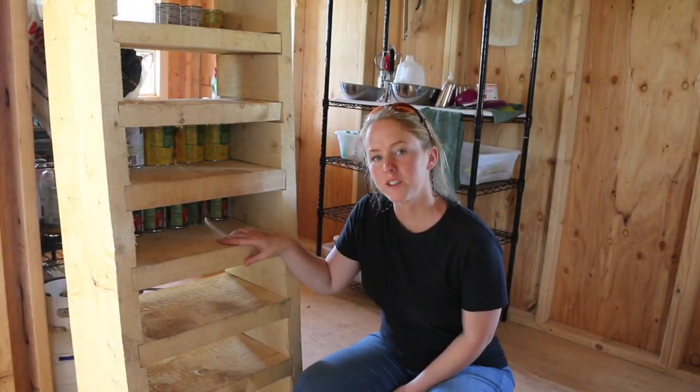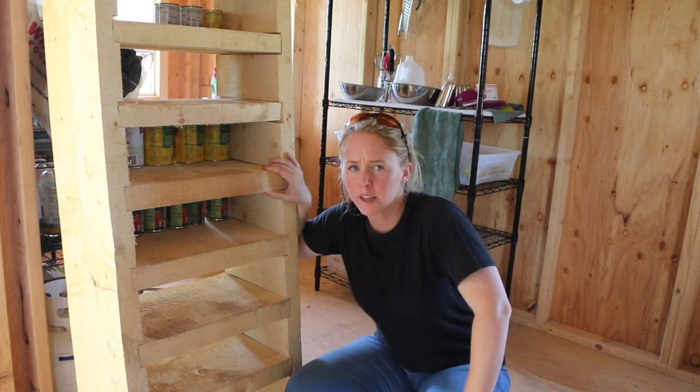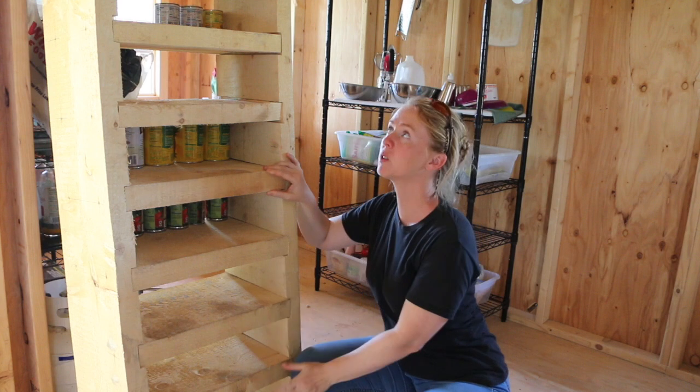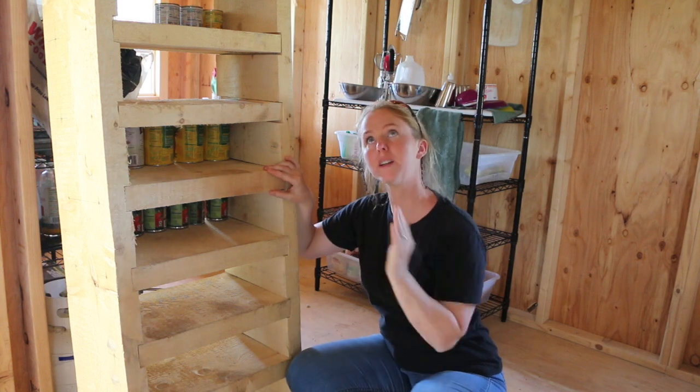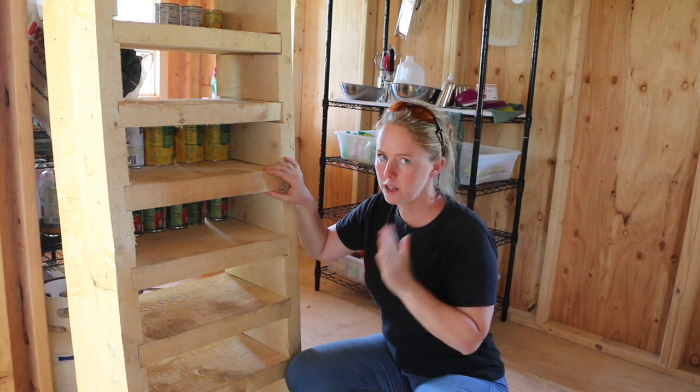Hey guys, I wanted to show you the final results. The reason we needed it to be a ladder and not a staircase was because we already have our big, beautiful staircase over here that has storage in it. We needed something that was almost completely up and down. We wanted it canted a little bit, but to all intents and purposes, we just wanted a ladder.